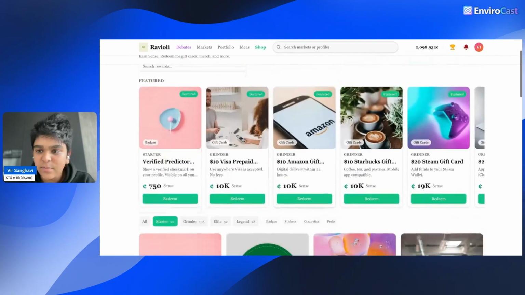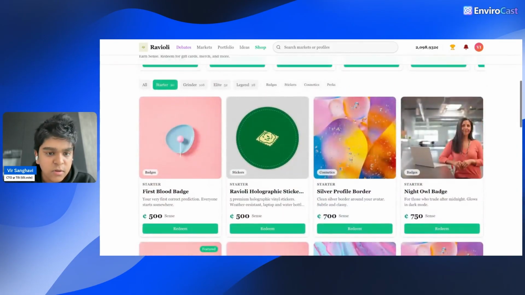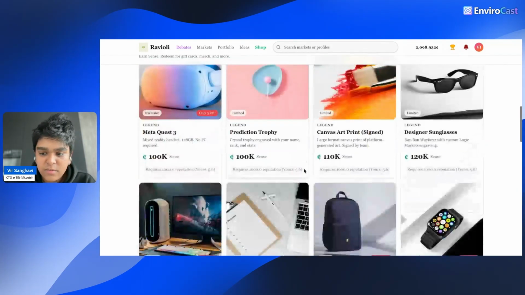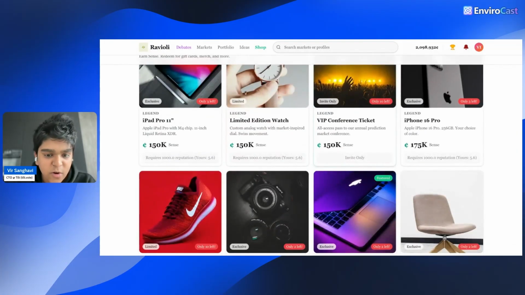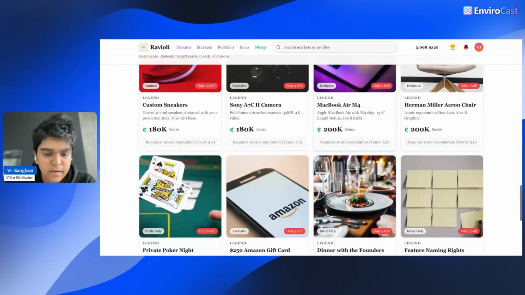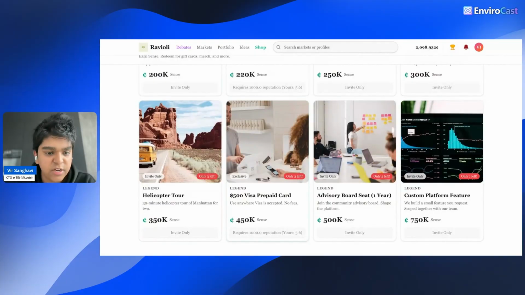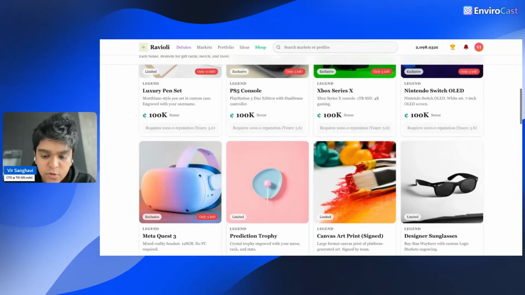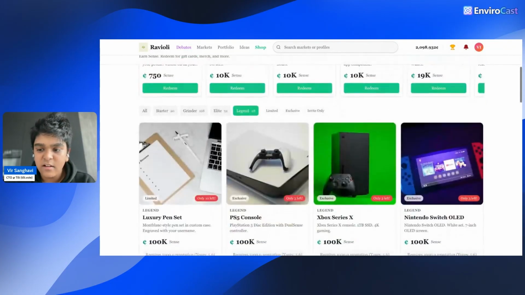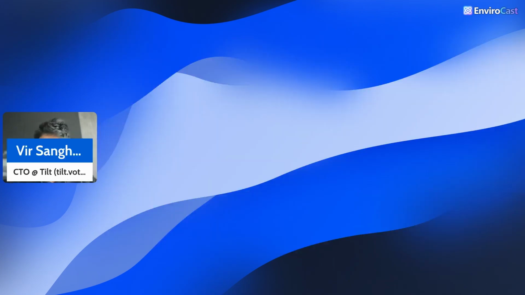Let me show you an example of elsewhere where reputation is pretty useful. If I go to Legend, you can see a lot of these items require a 1000 reputation. So they require you to have been active, to have been genuinely using the platform for a long time with real maturity. And that's what makes it so magical, because if you do what you're supposed to, you can win really good prizes on Ravioli. So that's the core of it.